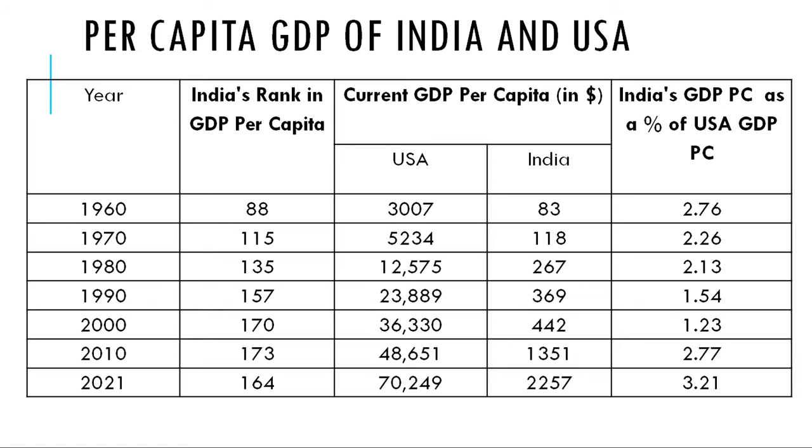But otherwise, if you look at the last column, I calculated how much India's GDP is when compared with America. In the 1960s, India's GDP is almost about 3% only, 2.76%. Over the years it has declined even to 1.5% in 1990. See, this topic today is about statistical interpretation. I calculated averages, I calculated percentages. When you use statistical tools, you will understand the GDP and the GDP per capita in a much more revealing manner.